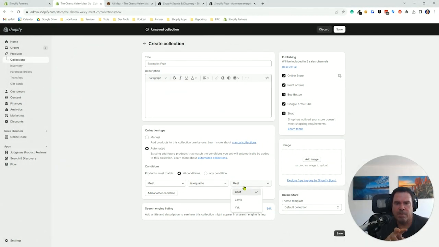And the nice thing is, if you have the meta field like we have in this situation where it's predefined to be just beef, just yak, or just lamb, or a combination of those, the Shopify admin knows that information and presents it on the collection page. So you don't just type in beef because you might get capitalization wrong or spelling wrong, those kind of things. It just gives you a drop-down menu. You could select the value that you want to use for this collection. So it really makes it easy for you to not make mistakes because it's so easy to make mistakes with spelling and things like that.